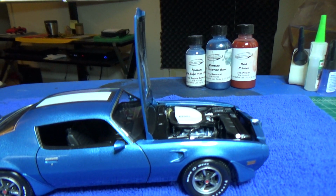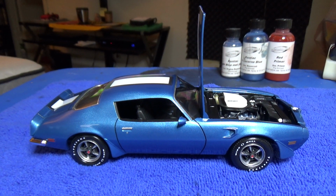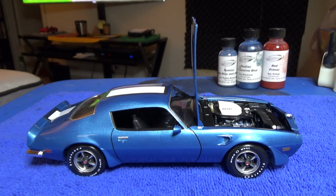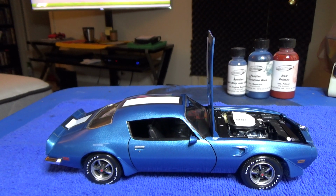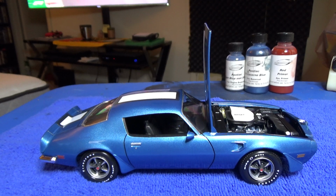Anyway, that's that. I got my seatbelt buckles for my custom Camaro, so I'll go ahead and get started on that. I'll get the interior and chassis done on that here in a little while. I'm going back to work. My COVID lockdown's over. I never got any symptoms. My roommate, he never got really sick. So that's good.